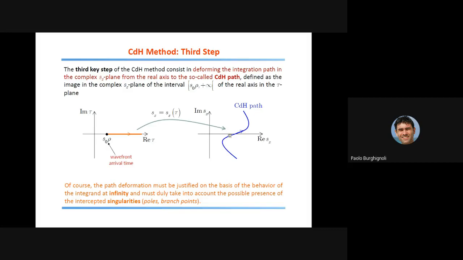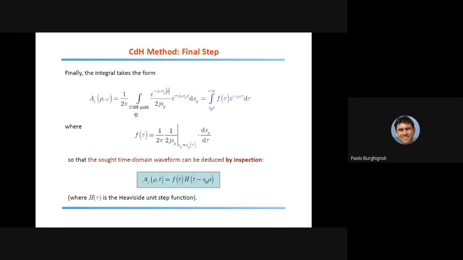Okay, if we are able to do that, then basically we will have managed to transform our original integral into an integral which runs along the real axis in the tau plane, which has the form of a direct temporal Fourier transform. Now, if you are at this point, what you can see here is that your frequency domain potential at the left-hand side is written as the Fourier transform of some function f of tau, whose expression is given here at the center.